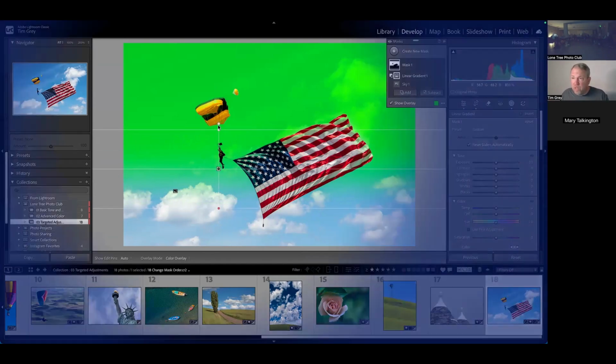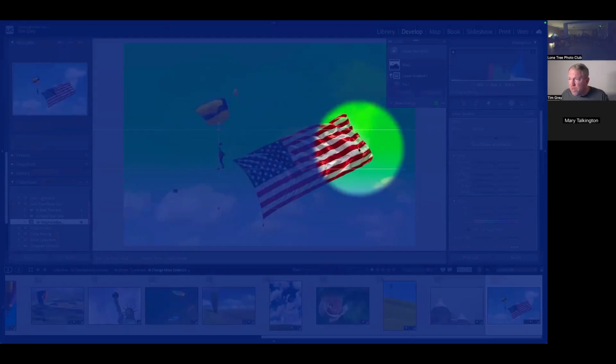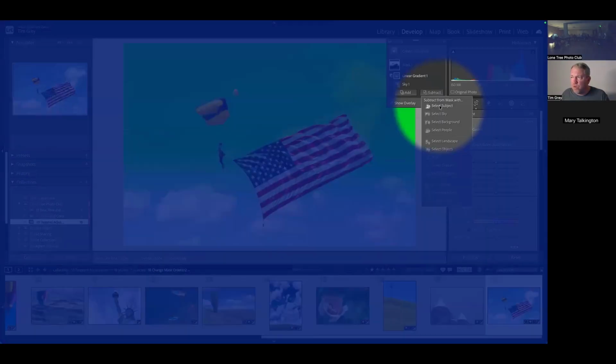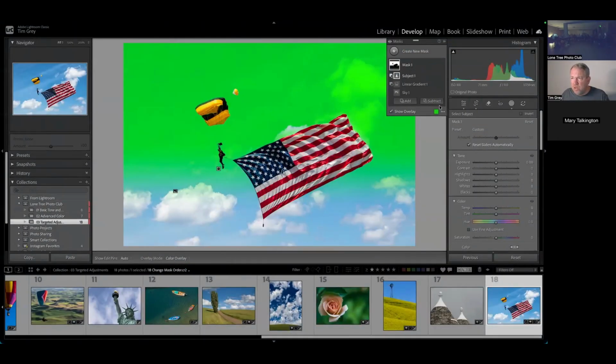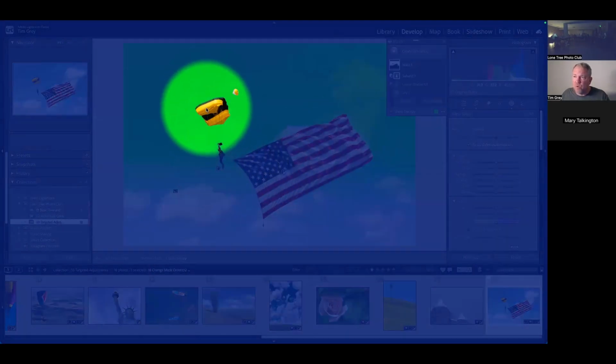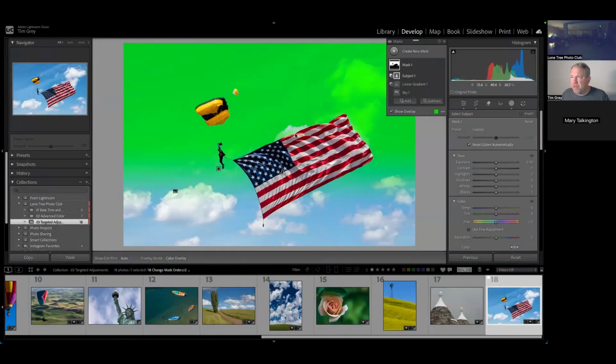But I do notice that we've got these areas of green overlay showing up in the flag and the paraglider, or the skydiver here. So let's subtract, and I think if we select subject for our subtract option, that should hopefully work out. Ooh, actually that worked out great. We see no more green overlay on the flag. Also, not as obvious for his wing and himself, but an improvement there.